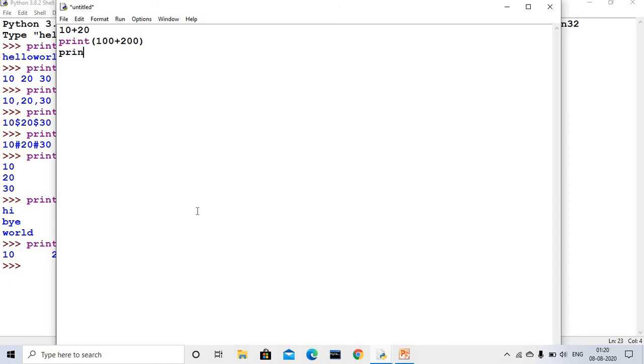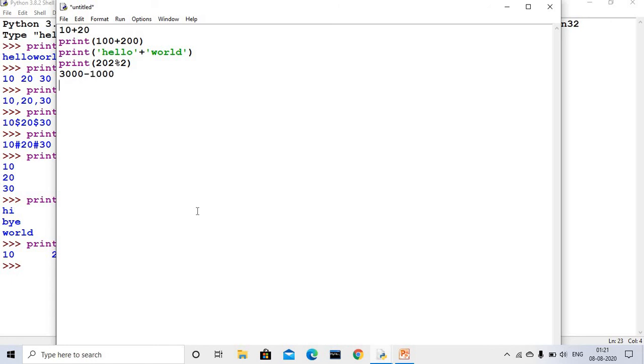Then I am writing print hello plus world, and that's it. And maybe the other operator also, let me show you that: 202 modulo 2. Okay, and if I try to use it without the print command, as I told you, it won't work.